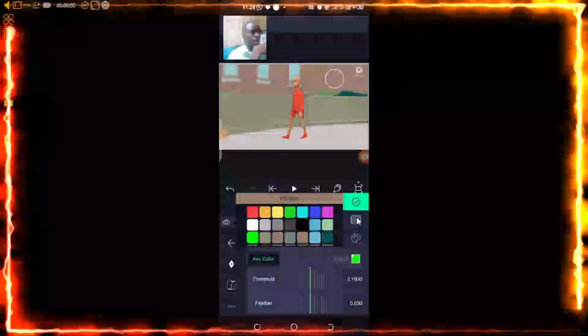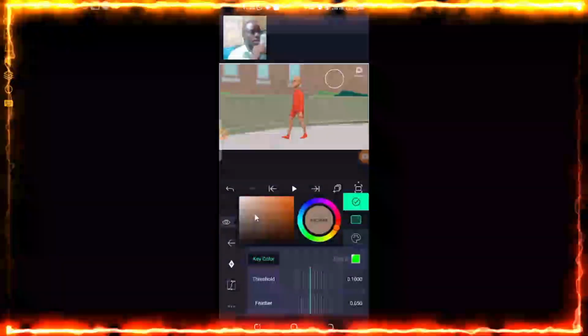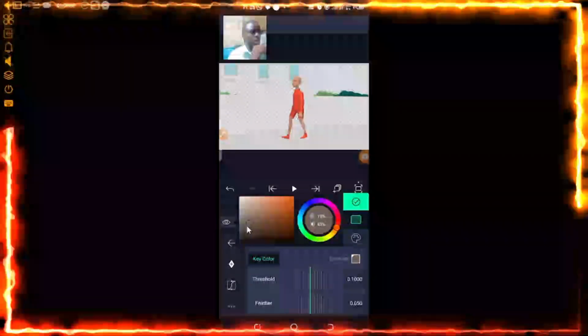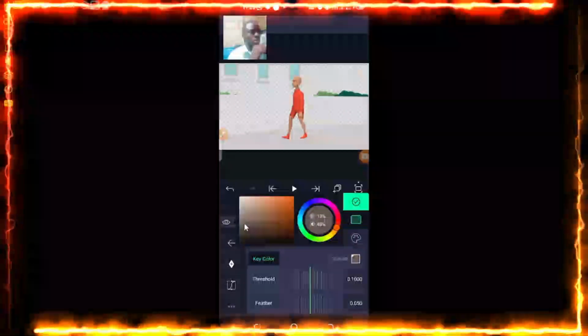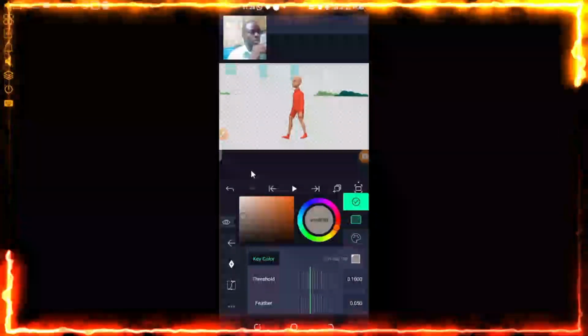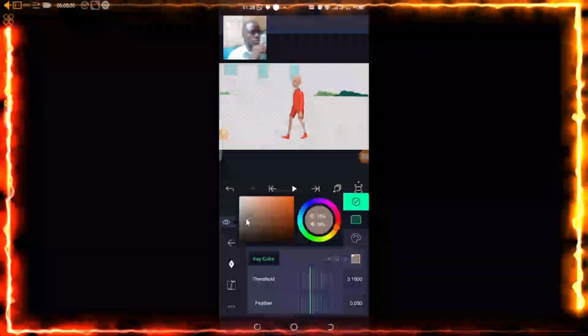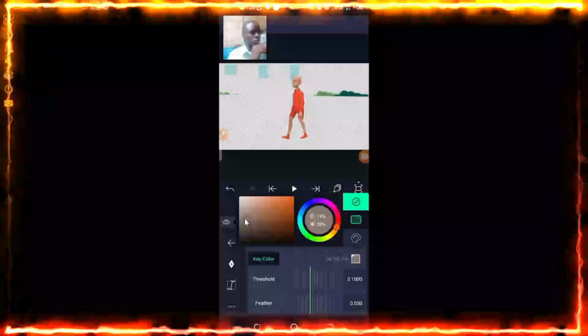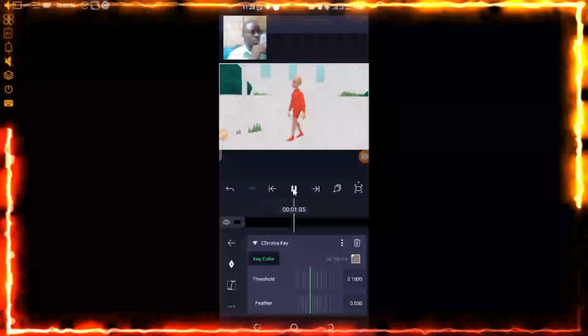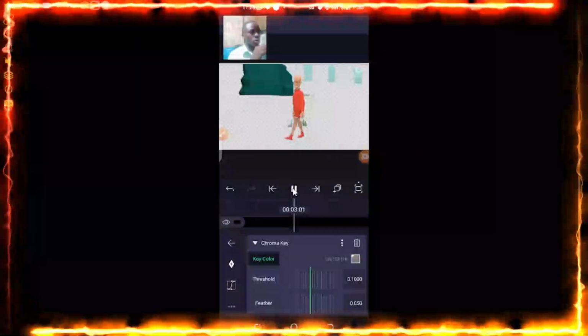Then come down here and tweak it. You notice you can tweak it down like this. Just note something now, tweak it down to this level, and when you play it, you have something like this.